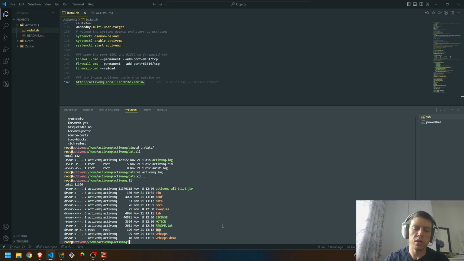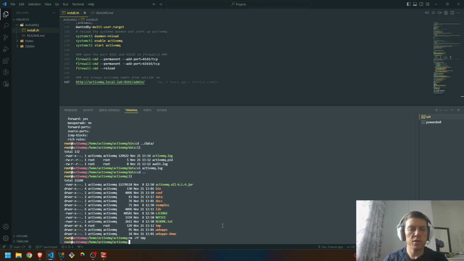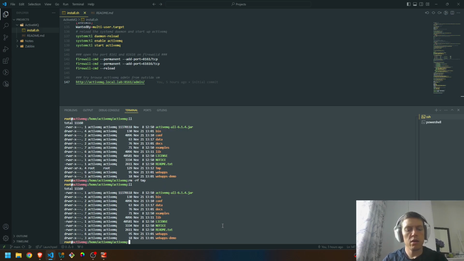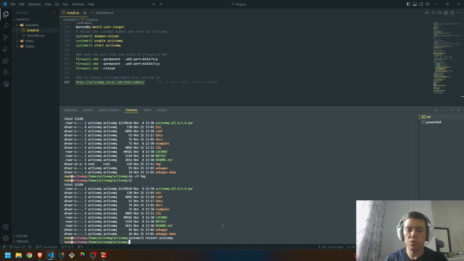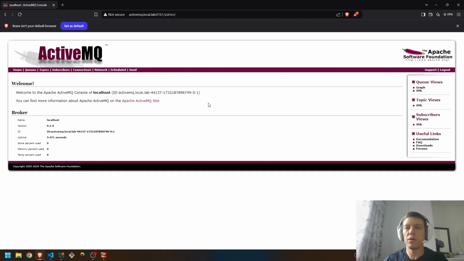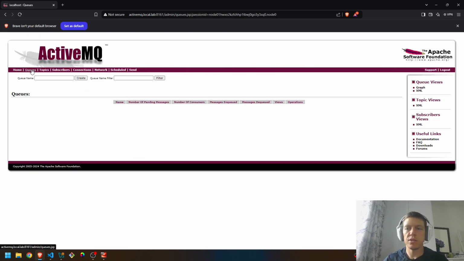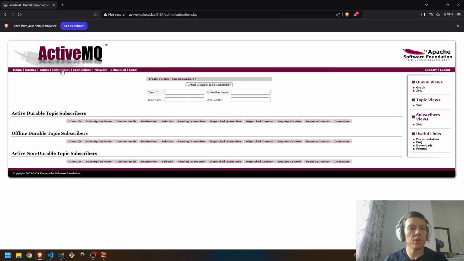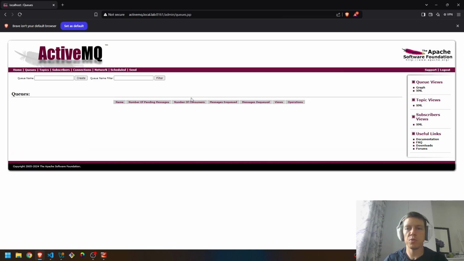So what we can do is an rm -rf of tmp, and we can do a systemctl restart activemq, and it'll restart it as the ActiveMQ user, so that temp directory should be created with ActiveMQ perms. Let's go try again. And there we go, it's up and running. And here's our Q folder, subscribers folder, so we know that our ActiveMQ install is working.